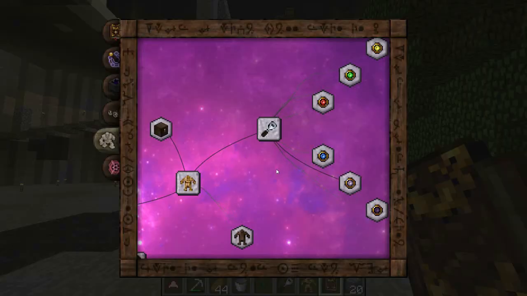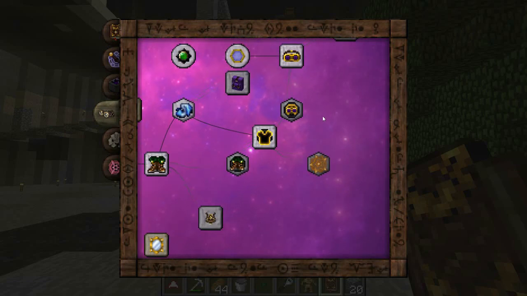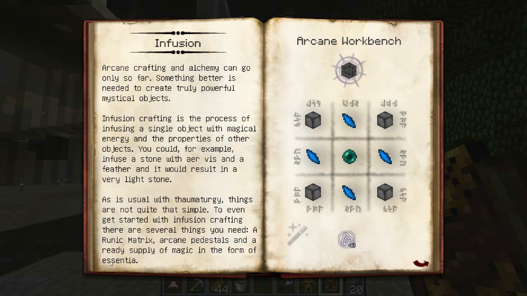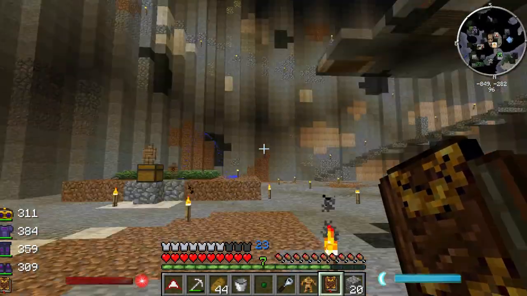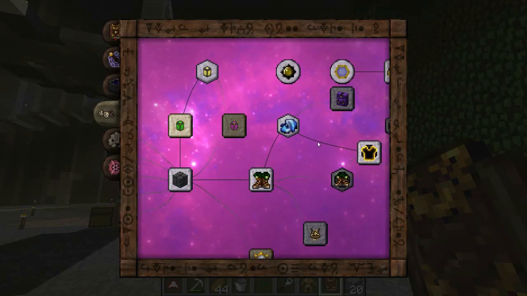Next time, I know I've been doing a lot of Thaumcraft stuff, but I really like this mod, and it's probably one of my favorites in the pack. But next time, you can see I've got a whole bunch of stuff here unlocked. I want to start making some of this, but to do that I need to do infusion, which takes quite a lot of stuff, and is one of the more advanced parts of Thaumcraft, because I would like to get this lamp of growth, which will sit above the farm and make the farm stuff grow a bit faster. That's what I'm going to do next time. Make some of them, maybe make some of this other stuff that I've got here.